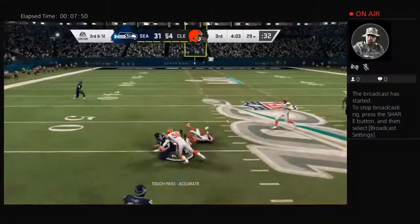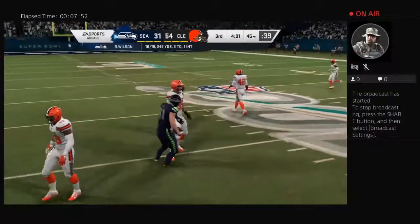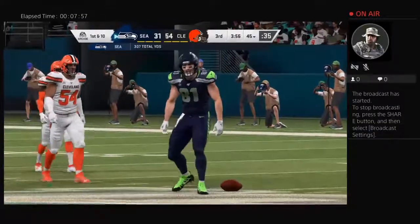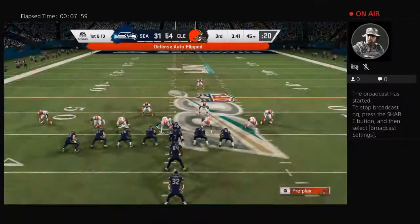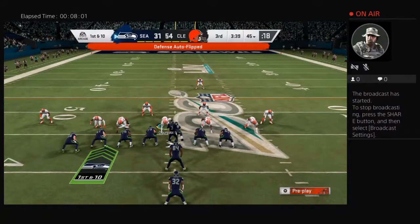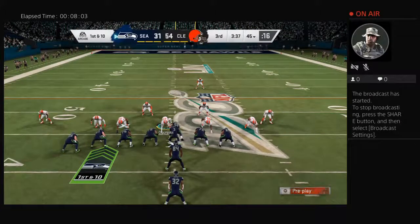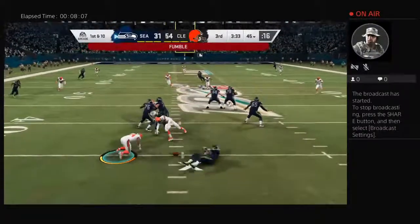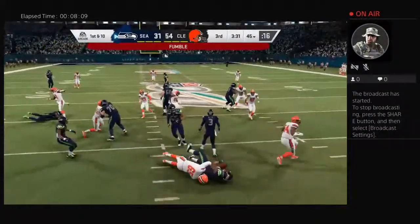Now it's Wilson. Open man, it's Vanette. And he'll be tackled right on the chalk of the 45. First down, Seattle, 16 yards the gain there. Wilson now 6 for 6 since coming back out of the locker room. It's 1st and 10. Wilson hit. It's loose. It's out. Fumble.